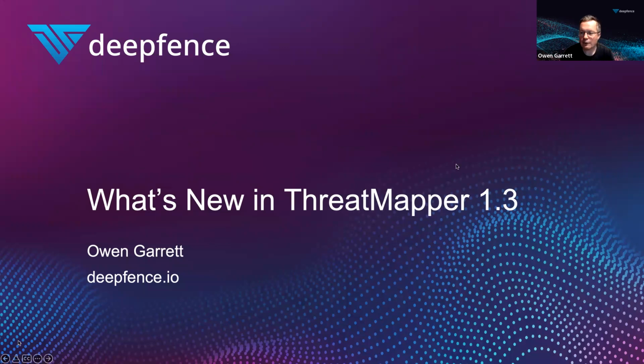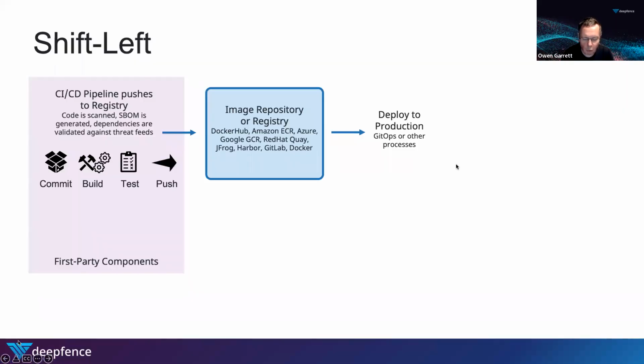Let's begin with a little backgrounder. Why ThreatMapper? What is the point of this open source project? We're all critically aware of the importance of building secure applications, and in particular, securing or checking the dependencies that we use in order to create these applications, the third-party modules and components that go into modern cloud-native applications.